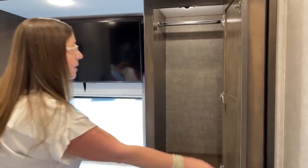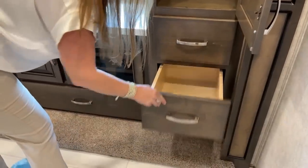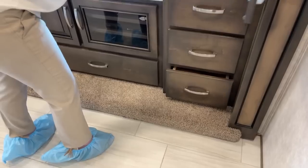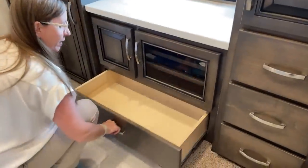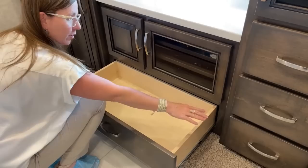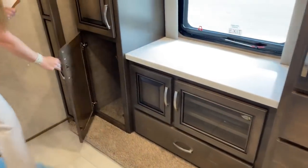Here's more cabinet space for a hanging wardrobe, and look at all of these drawers — so much storage. What I really like about this Renegade layout is the fact that these drawers are actually a little bit smaller and more shallow. You could stack your jeans, keep your t-shirts, as opposed to having huge deep drawers where you have to rifle through things to get access to everything.